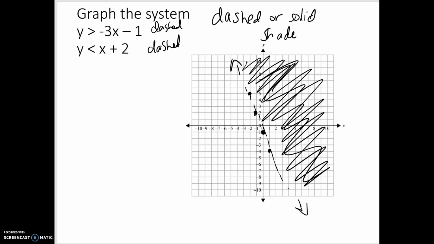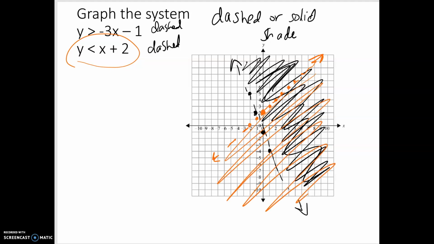There's my shading. Okay, what I'm going to do now is graph this next inequality on the same graph. So I'm going to go up to +2 and put a point. Then I'm going to go up 1 and over 1 based on my slope. Now we did say this one would also be a dashed line. So if you're like, okay, I got this, Miss Sanders, I've got a dashed line, great. And this one says it's going to be less than that line, so I'm thinking things that are going to be underneath.